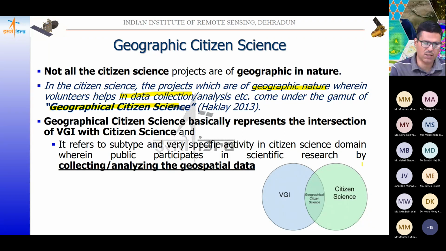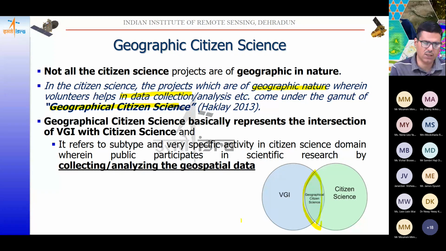Maybe with this Venn diagram we can understand this in a better way. We have VGI, where people are contributing data. We also have citizen science, wherein people on the ground want to contribute towards a noble cause. If we look at the intersection of these, which means all the citizen science projects wherein people are contributing geospatial or geographic data, that is what we call geographic citizen science. So basically it is an intersection of citizen science projects and projects where people are contributing geospatial datasets, or assisting in a geographic project, be it data collection, analysis or another level.